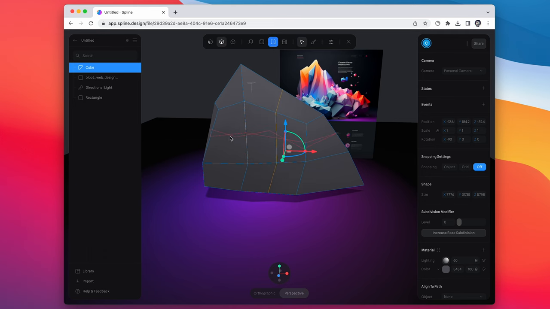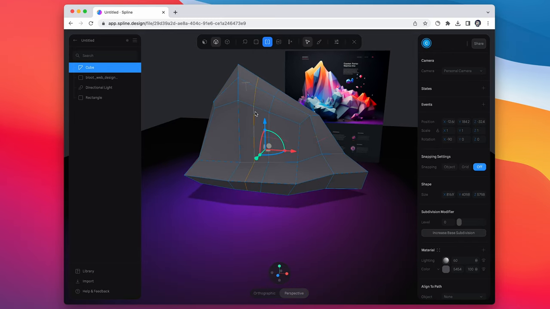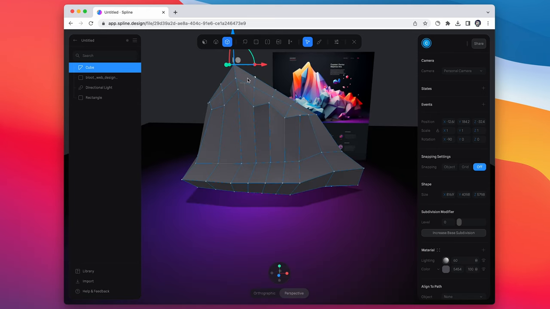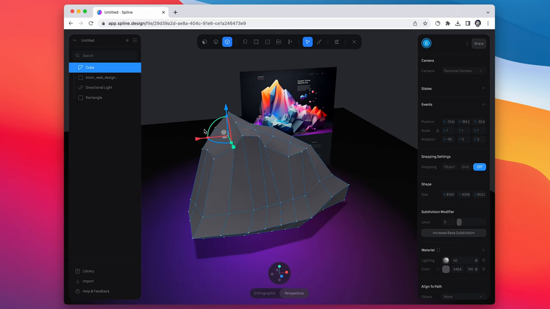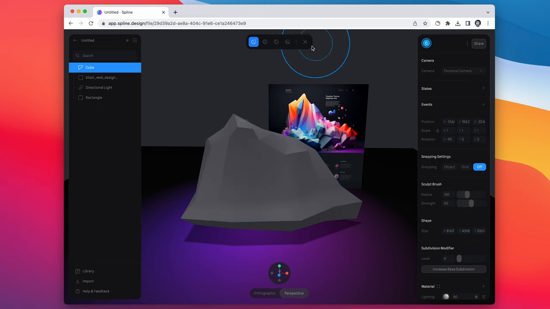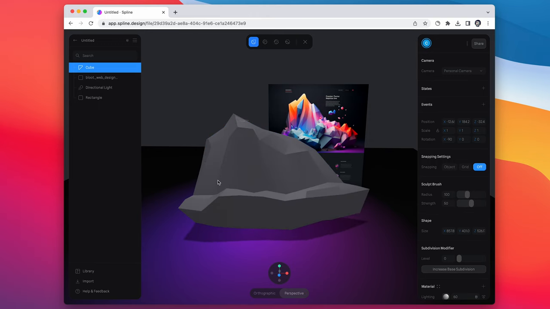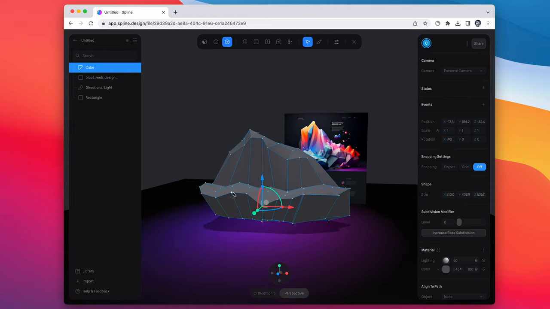Select this tool with the line down the middle, which is the loop cut tool, and allows you to make subdivisions that loop around on a particular axis. Then we're just gonna play around making subdivisions and then scaling them out. Then we're gonna pick this third button, which is the vertex selection tool, and just select random vertices and move them around the way that we want to. From there, we just continue to play around with these tools and manipulate the shape to get it looking how we want.